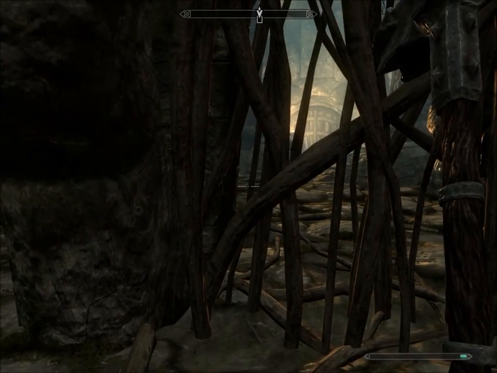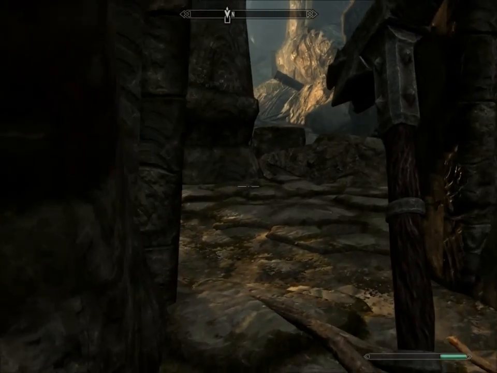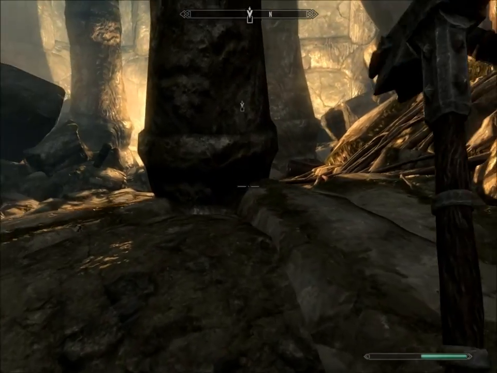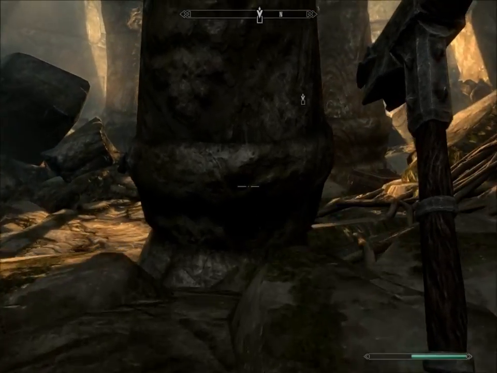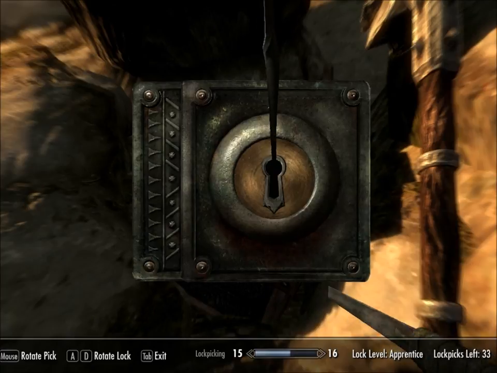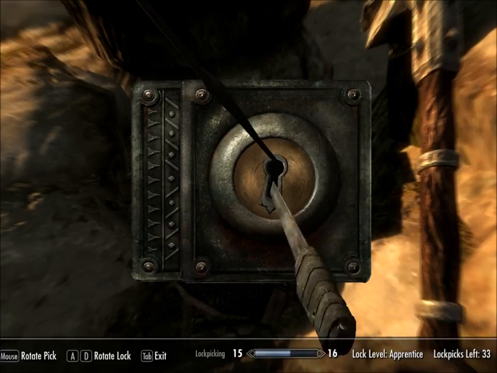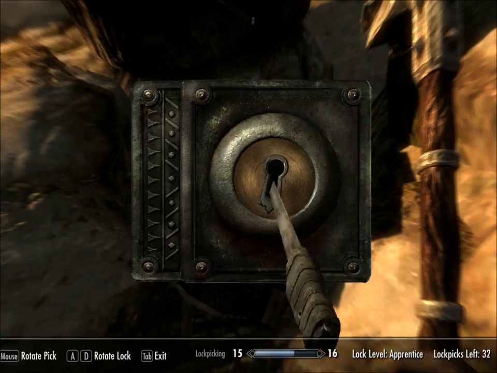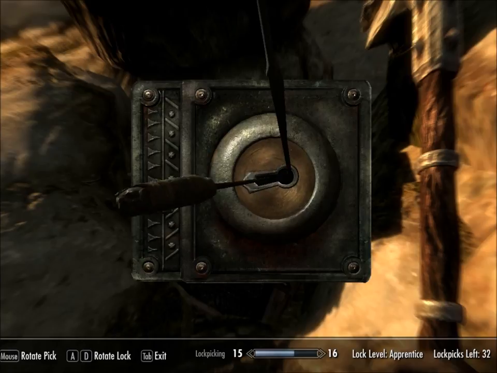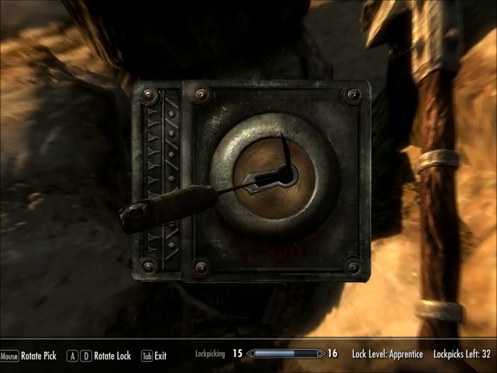This is a restless Draugr as well. Or Draugr, however the hell you say it anyway, I don't care. And I'm probably just going to sneak past him because I probably won't be able to kill him, especially when it's on Master. Well, let me just unlock this chest. Crap. I think that's the first lockpick I've broken in this Let's Play. That's the second one I've broken.